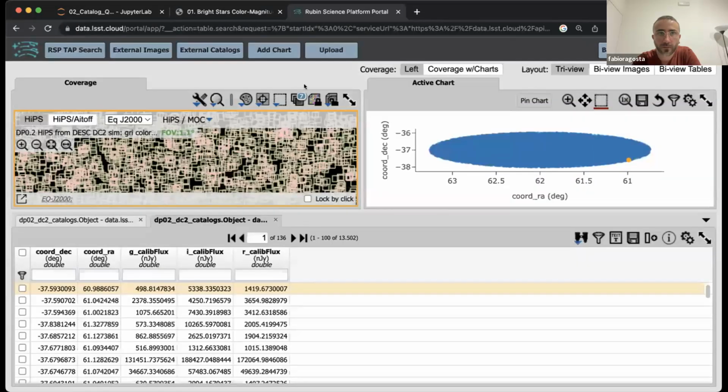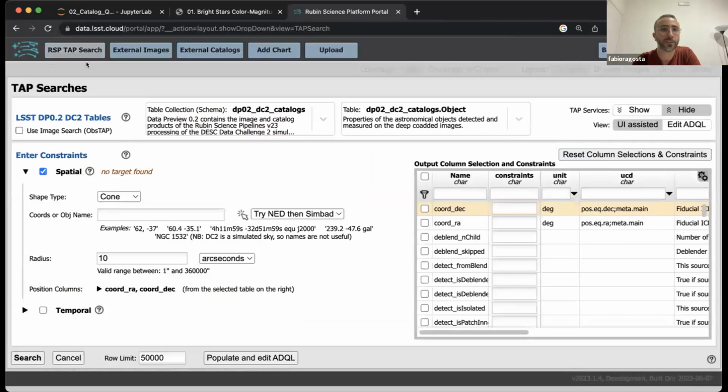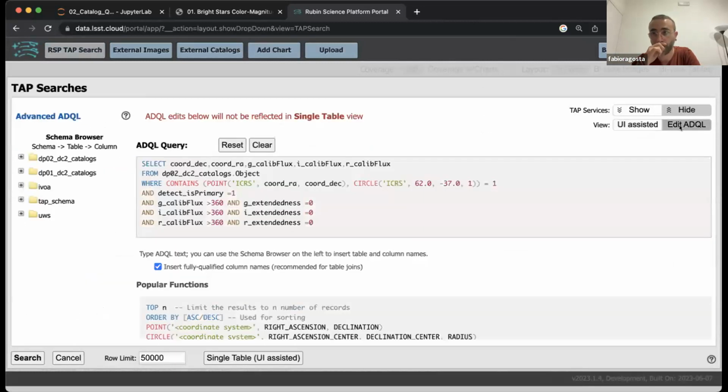So, okay. When you go to the top search, as the first aspect you see when you enter the portal, on the top right of the page, there is this top service and view. If you click on the edit ADQL, it's going to take you to this page that is basically the same page, but with a different visualization mode.